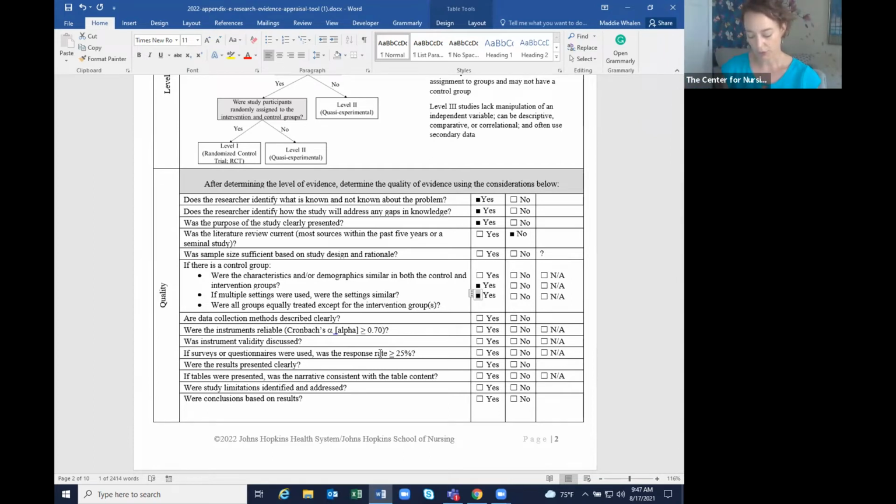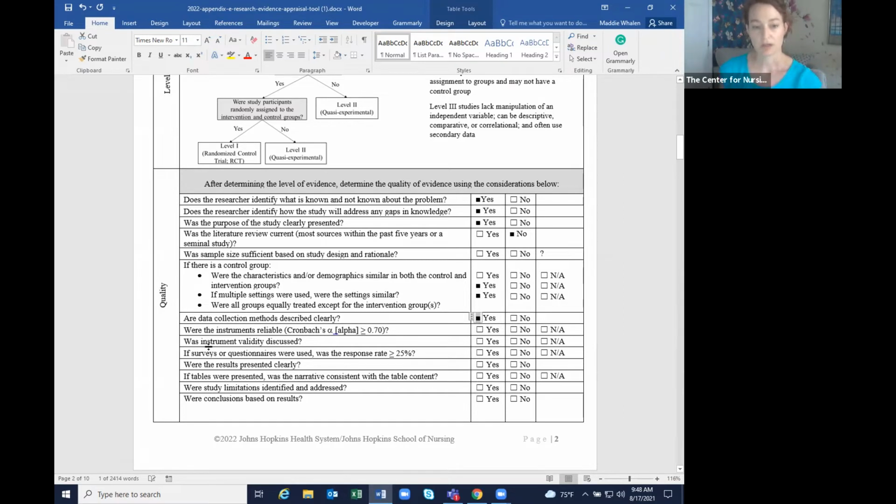And we have a couple more that relate to how the study was done. The next question is, are data collection methods clearly described? I think so. Their data collection section was pretty thorough about how they observed everyone and what they were looking for. They talked a lot about how they got the inter-rater reliability between the observers, and I think they did a really good job explaining that. That's all on page 1226. I personally really like it when they separate, in the method section, the data collection from what they actually did. They have a data collection section, and then a procedure section, which relates to how they actually intervened on the units. So I agree, I think that was well explained.